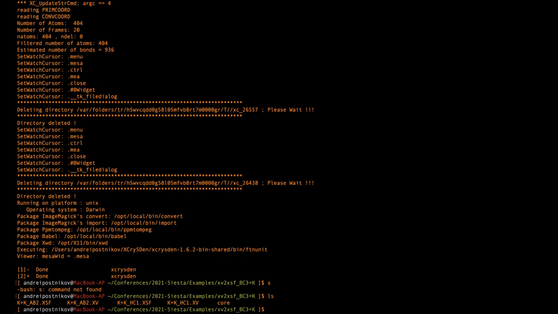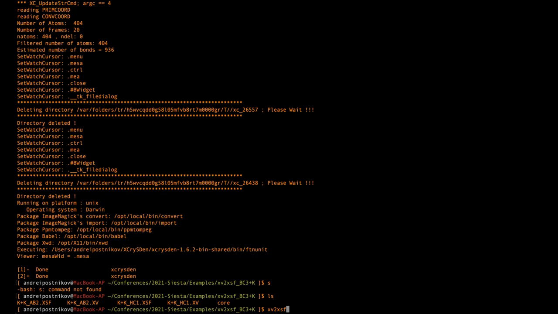We consider now some examples of using these tools and viewing the results of the analysis with the XCRISDEN or VESTA. We start with the simplest example of just visualizing the structure. In this directory we have a XV file which we want to transform into XSF format.